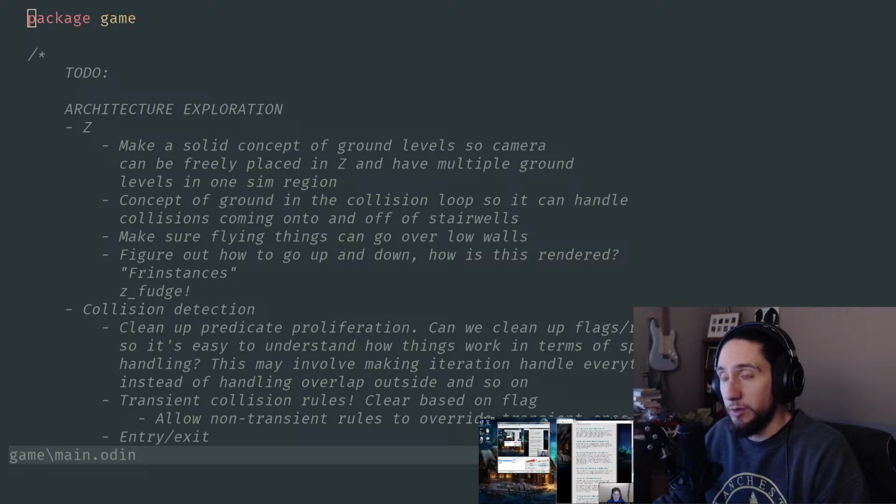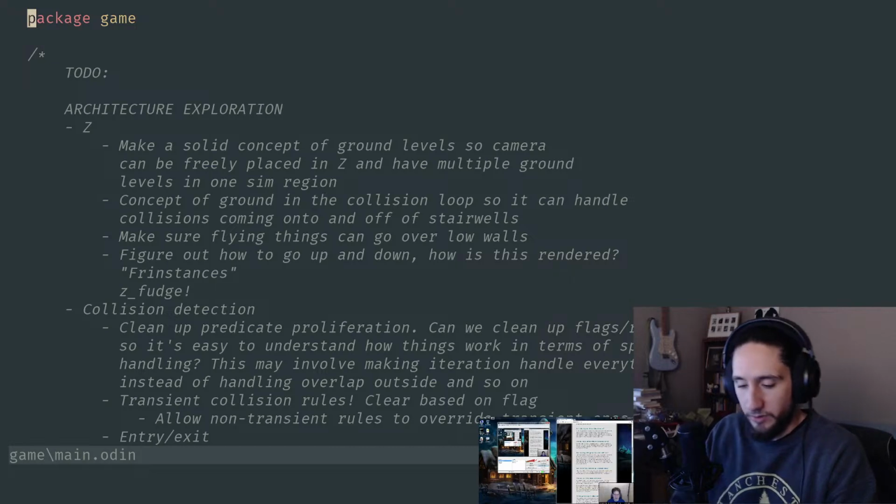Yesterday, or not yesterday, but Monday, I get my days mixed up, we were working on continuing to clean up this notion of traveling up and down in the Z direction in our 2D game world so that we can go up and down floors or levels, if you will. And just trying to figure out how to handle the way that all works together, because it's not obvious at first. There's a lot of things you have to think through, and Casey has been thinking through them as we move along.